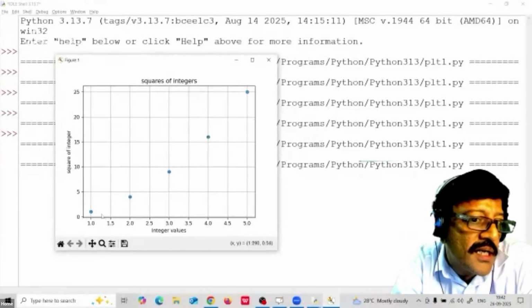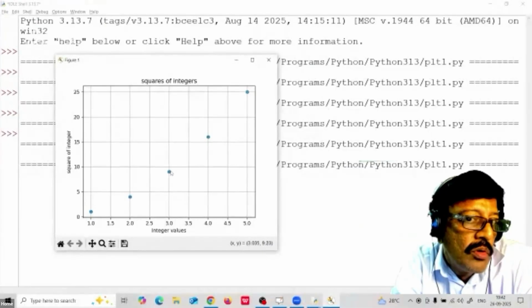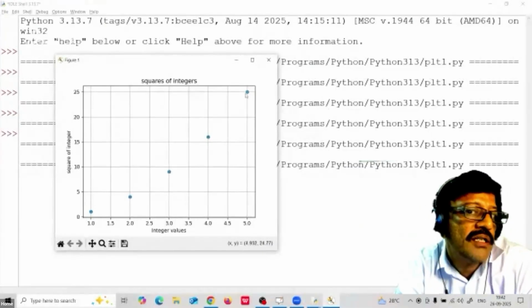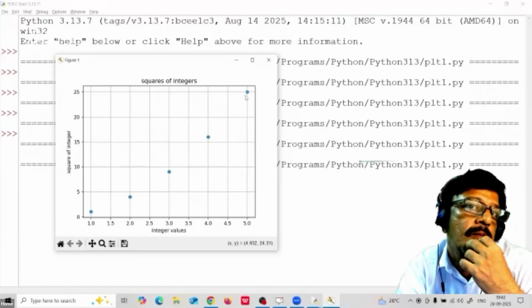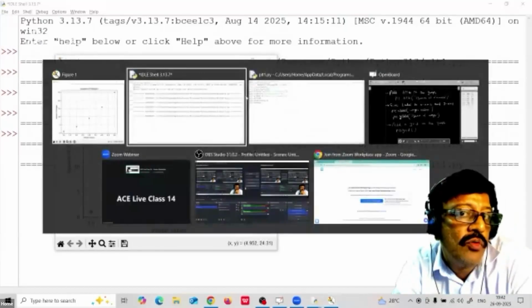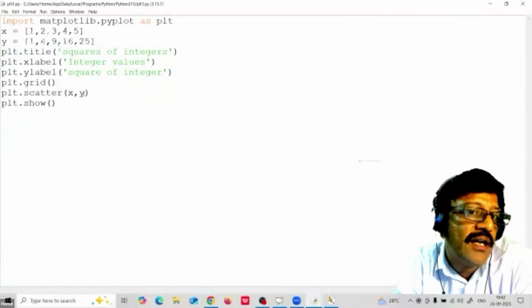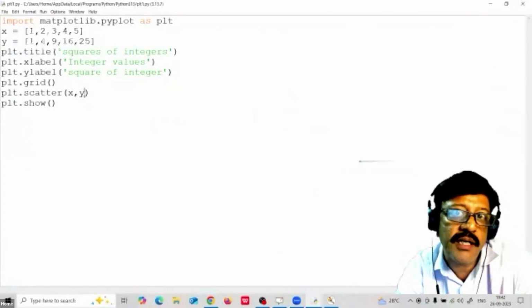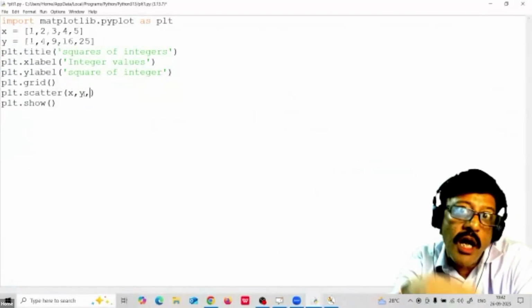Now you see in this scatter plot, these points have been shown in blue. Good color. But imagine I want these points in yellow. Then what do we do? In scatter itself, you say plot x versus y, comma, one more argument you give.